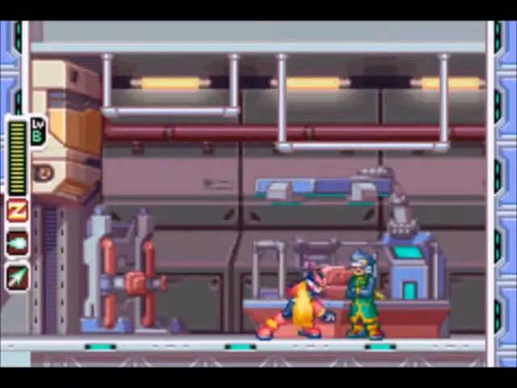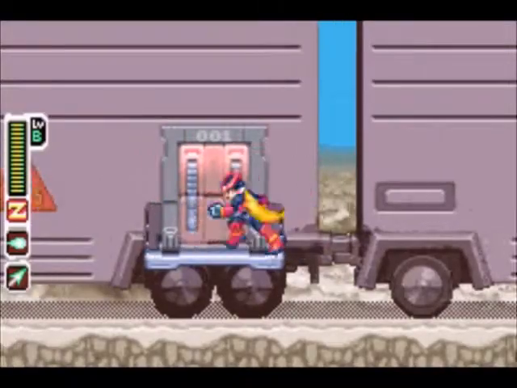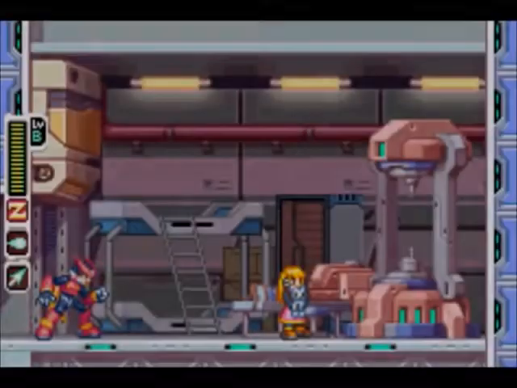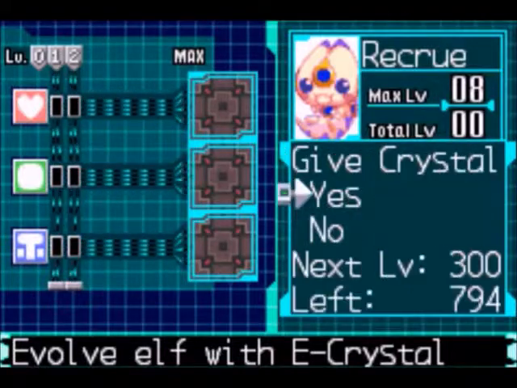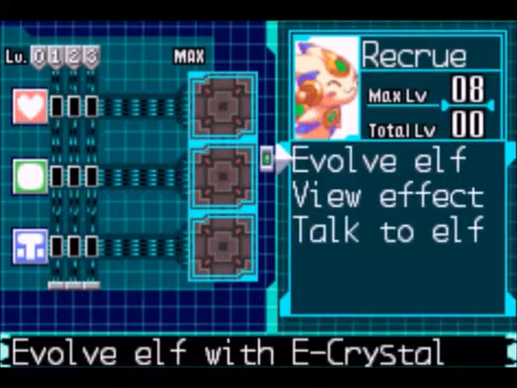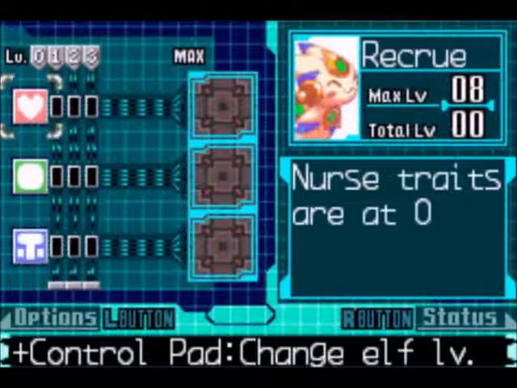Yeah, you can make different armor and upgrades and stuff, but I don't know anything about that. If you want to learn, just look up the player's guide or whatever. Anyway, here's Alouette. You can upgrade your Cyber Elf here. You just give it E-crystals. I was only able to evolve it one time because I don't have enough crystals. You gotta do quite a bit of farming to get to the maximum level.